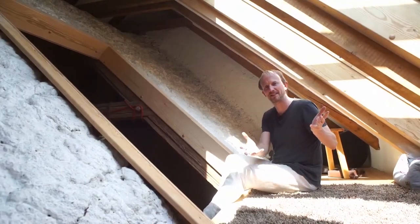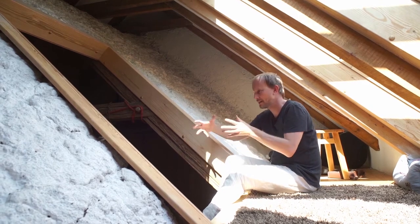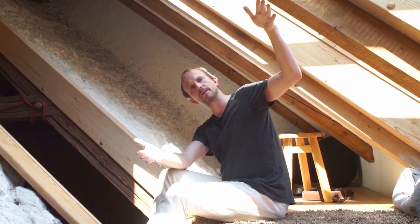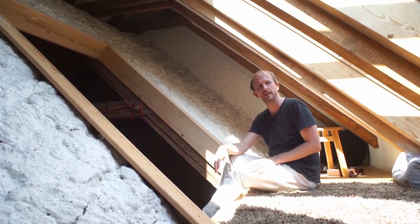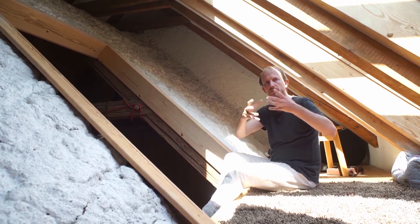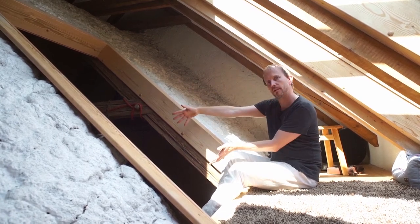We're sitting in this space between the two roofs. So we've got the main roof of the house up here, and then below me is this secondary roof forming this kind of house within a house. This big void, which is about 90 centimeters, maybe even a meter deep, is contributing to a kind of large volume of insulation for the space below. It may have just been an air gap, but I think probably more likely it would have been filled up with straw or hay or some kind of material that would have even further contributed to kind of keeping the air in this space and forming this really thick blanket of insulation between the outside air and this inner storage space.